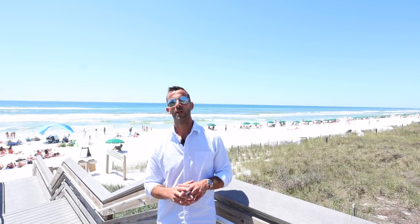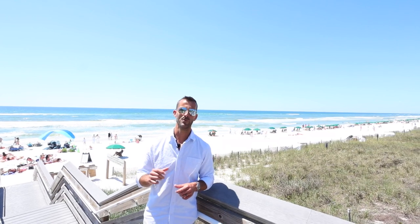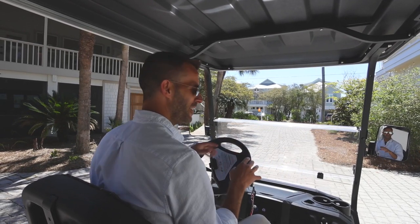Here we are — the world-class white sand beaches of 30A behind me. You can see the families playing, enjoying their time. Rachel and I believe the ocean heals — in mind, body, and soul. The cadence of the waves and the connection that people experience down on the beach is why we're here. It was such a strong magnetic pull for me and my family that we couldn't ultimately leave. We decided to put our stake in the ground here on 30A. People want to be set free when they are here on 30A. This is the lifestyle.